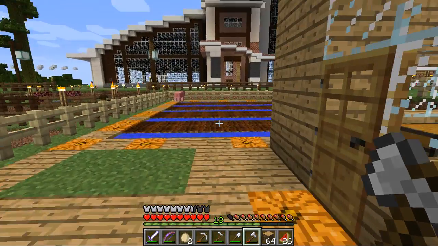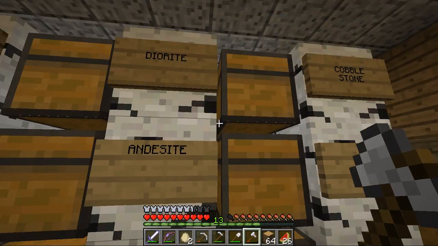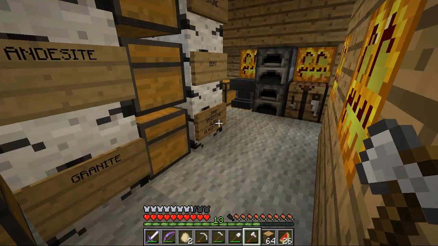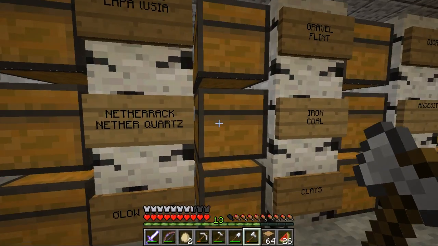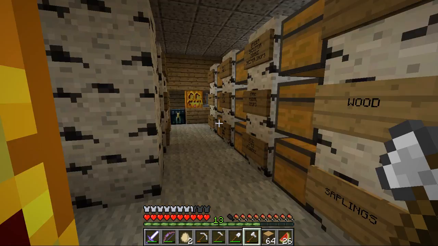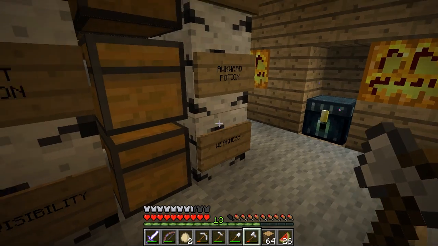So one of the things that I did, again, setting up house, is I burrow down and start me a supply room. And this is my supply room. As you see, I've got things labeled. Cobblestone, dirt, sand, sandstone, the different types of blocks, gravel, flint, iron, coal, clay, glowstone, netherrack, redstone, the blue stone, and wood products, and just different things. Down here, the tools and weapons and armor. And these shelves over here are where I put a lot of potions.